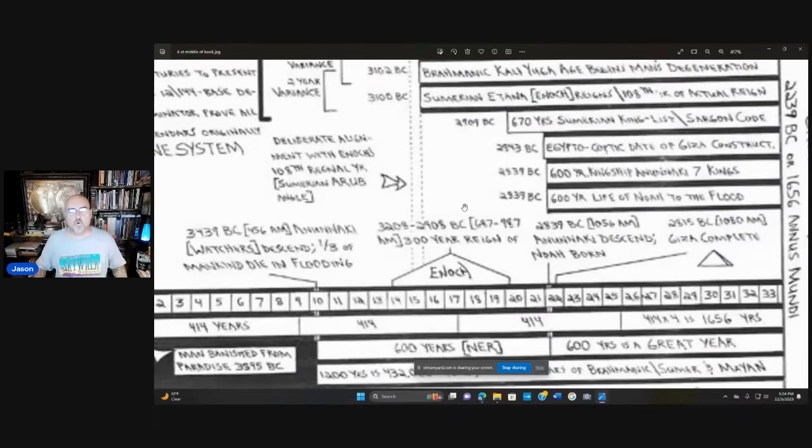All these calendars are built, but if you look down here at the bottom, you find out in the biblical chronology, this is during the life of Enoch. Enoch was who? He was a chronologist. He designed calendars. He was an architect. He was a teacher. He was a mathematician. He was what? He's a prophet. So, this is Enoch.